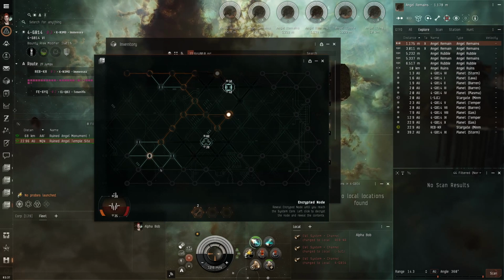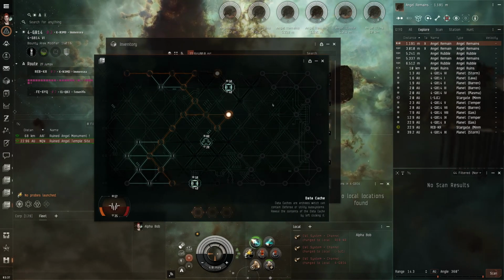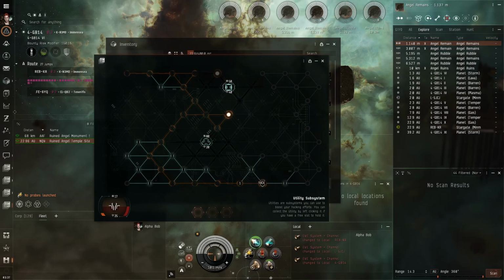Watch closely to all the decisions I make during my hacking attempts. Alpha Bob is near perfect in his hacking prowess, but if you can spot any mistake that I make and call it out in the comment section, I will reward you with 100 million ISK.